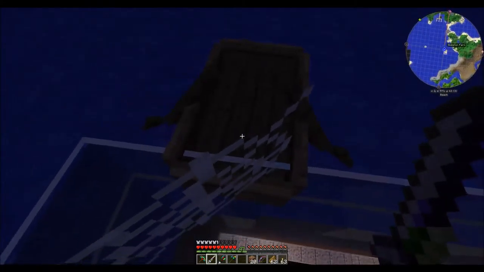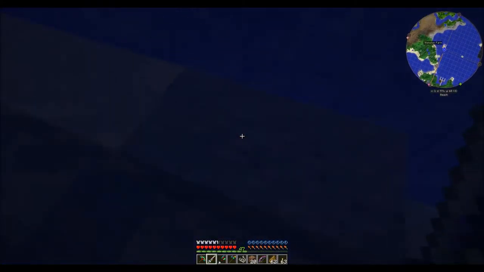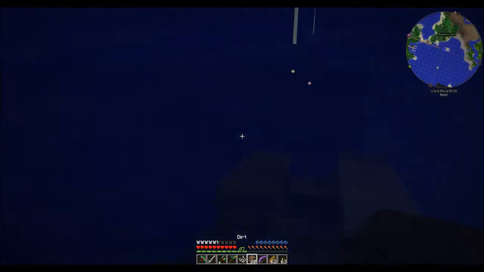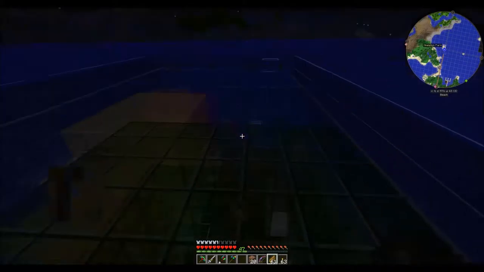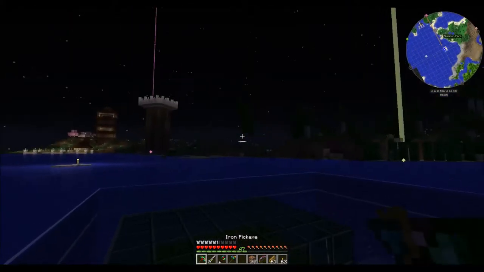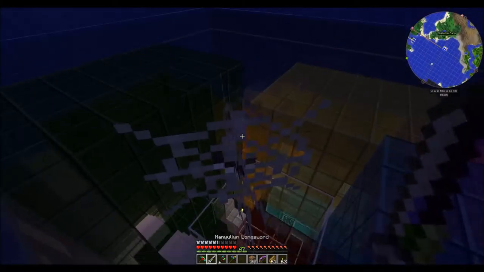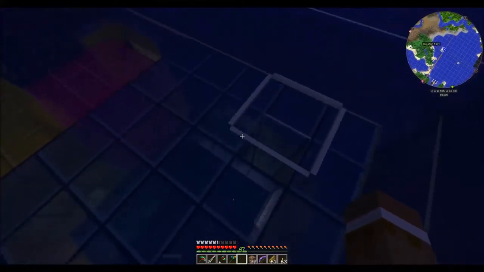Oh, man. It's all dark in there. It's like a sea base of some sort. Let's go take a look inside. But look at that. Oh, ugh, there's an infernal mob here somewhere, and it's causing me problems. Let's go inside.